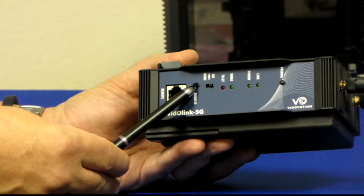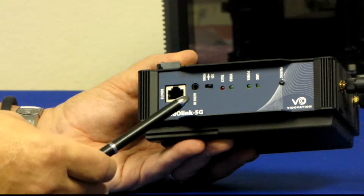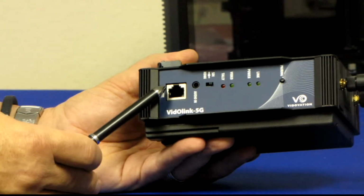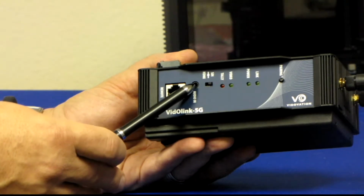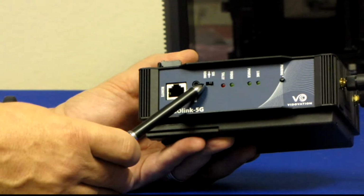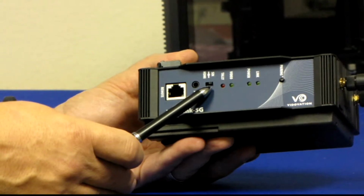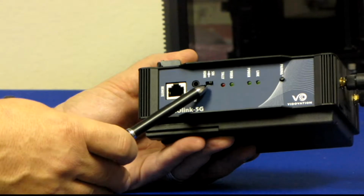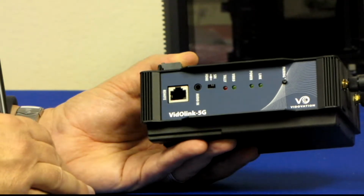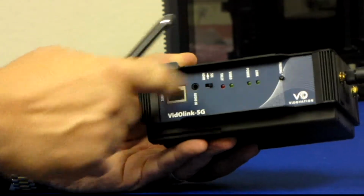You also have an audio input. If the audio is not embedded in the HD-SDI stream or the HDMI stream, you could put audio in through this small audio jack, 3.5 millimeter audio jack right here. And then there's a selector switch to set the system and let it know whether you're going to use HDMI input or HD-SDI input. As you recall, on the other side we had both HDMI in and HD-SDI in, but you need to select which format you're going to use. In our case today, we're going to demo HD-SDI, so I have it set to SDI mode.